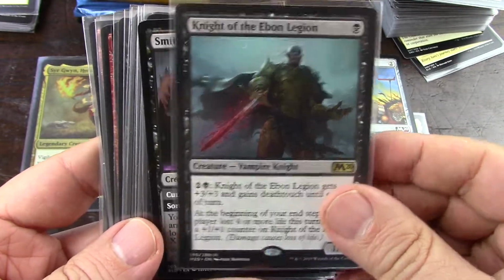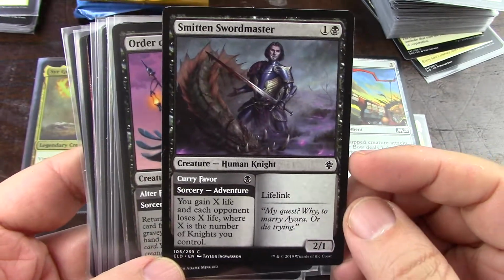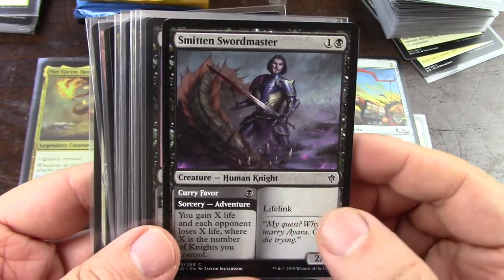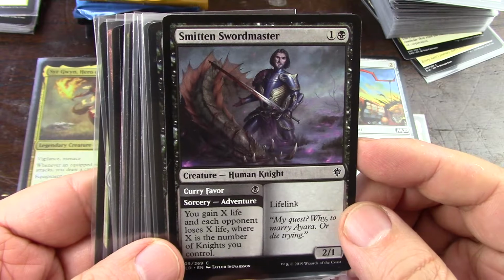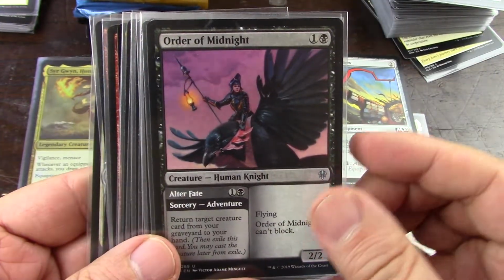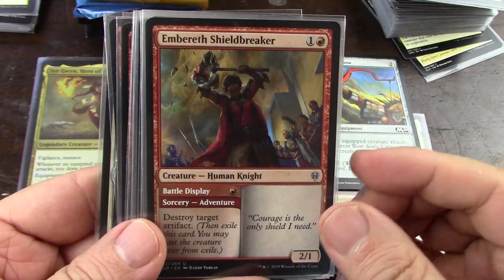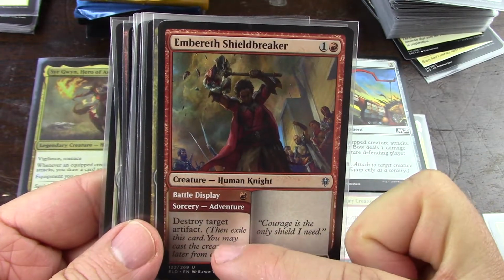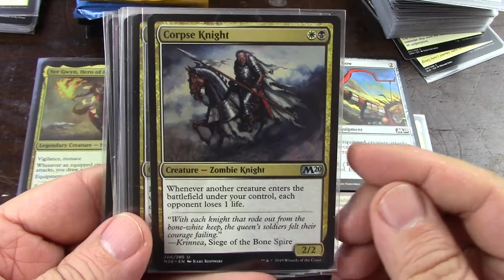This guy is fantastic. This guy I would take out, and I will take out at some point when I have enough knights. At some point I am planning to take these selections outside of standard. I'm not sure if I'm going to do that. I'm going to wait all the way for the core set next summer to come out. I'm not sure. This guy is pretty good. Played him a lot. I didn't have this one, Destroy Target Artifact. I like that a lot. Of course, the Corpse Knight, the corrected one, the 2/2.